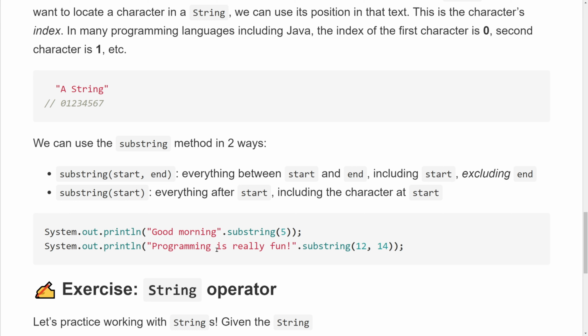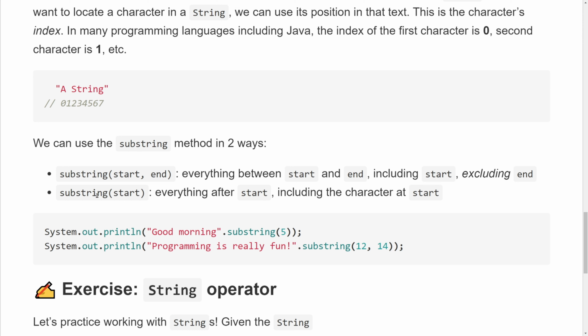And then what it will do is select the text from I, and then S, and it will actually stop before reaching the space. So it will just be those two characters. A trick that you can use is to subtract this number from this number. So 14 minus 12 will give us 2, which is the number of characters that we'll get.